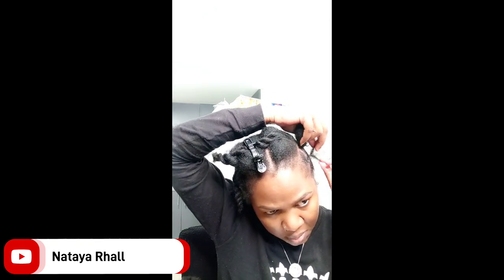I don't know where my edges went. I am on the verge of reclaiming my edges — I've only done two crochet styles since the year began, so I don't even know. I don't know guys, but that's what it's looking like. So I'm just going to go ahead and finish the rest. And this is what it looks like all done. I try to put as little tension on my scalp as possible.